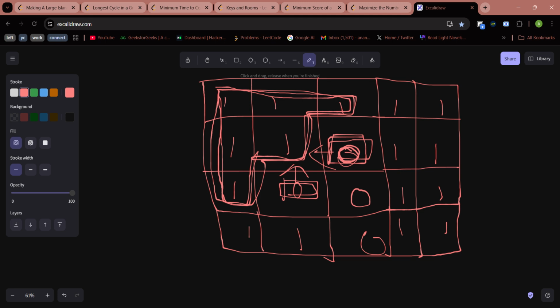So similarly, there's a DFS that goes here and finds this area. Now this is connected to this also, and it is connected to this also.